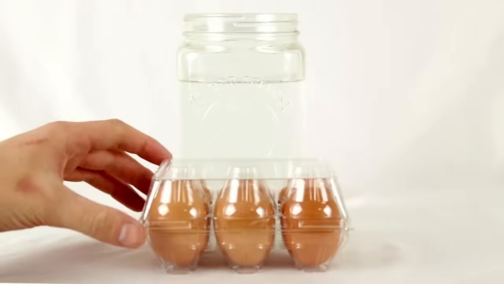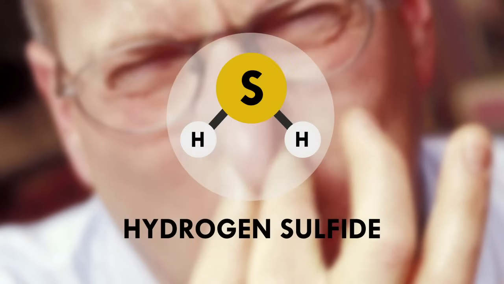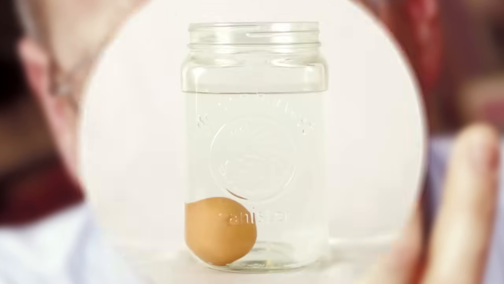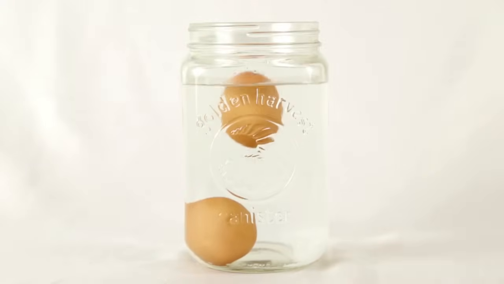Egg shells are actually very porous to allow a little breathing room for developing chicks. These pores also act as an entrance to bacteria which cause the egg to begin decaying from the inside. This in turn produces a particularly stinky gas, hydrogen sulfide. The buildup of this gas inside the egg over time gives it its buoyant cue that you should probably go to the store and buy some fresh ones.